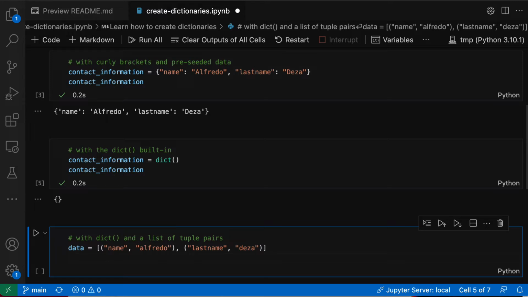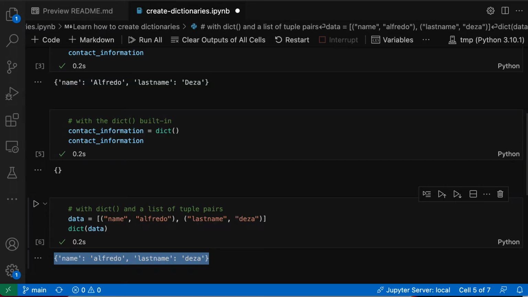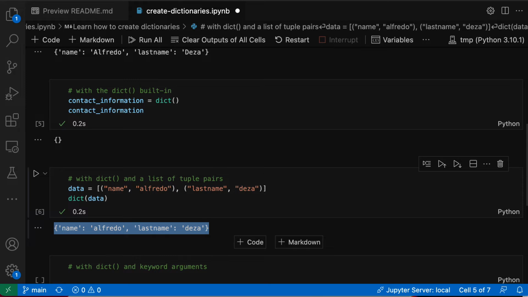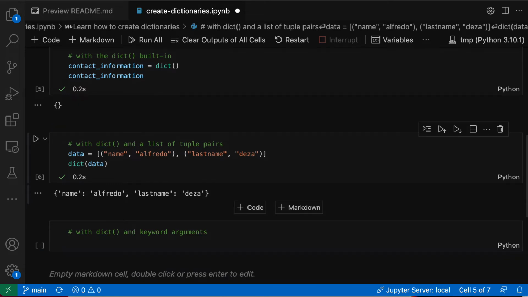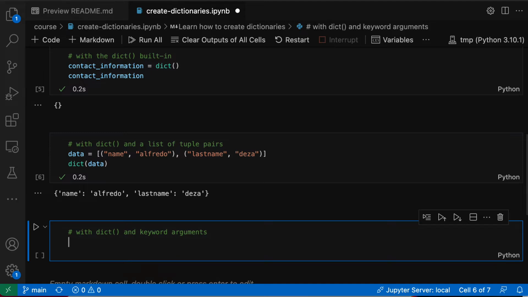it in a list, you can use dict to produce a dictionary. So let's do that. Again, this is not a very common way to do this. But if you have a list with tuples, or you have tuples already, there are pairs, you can definitely create a dictionary on the fly with that data as input to dict. Now, a very neat way, although not very common again, is by using dict directly with keyword arguments.